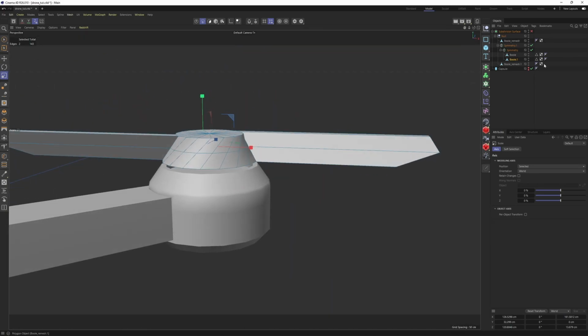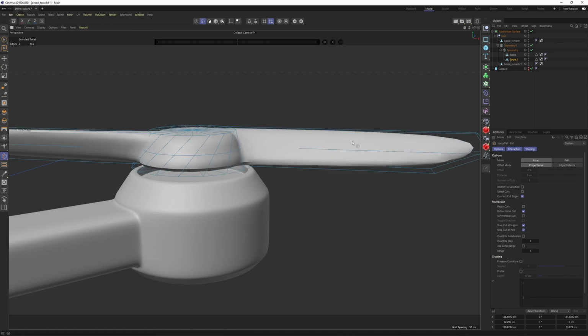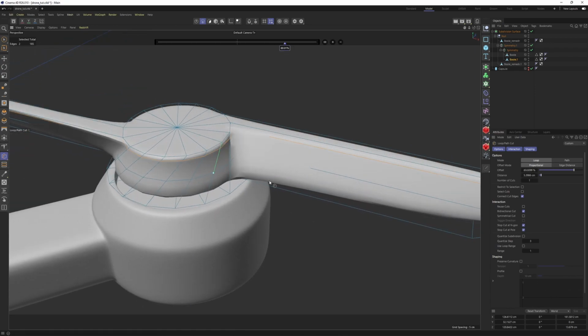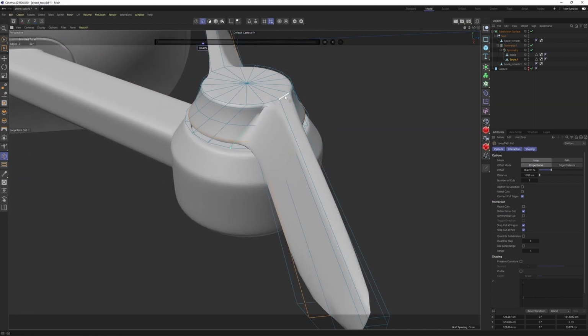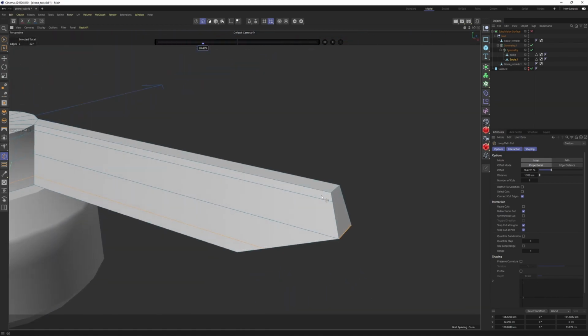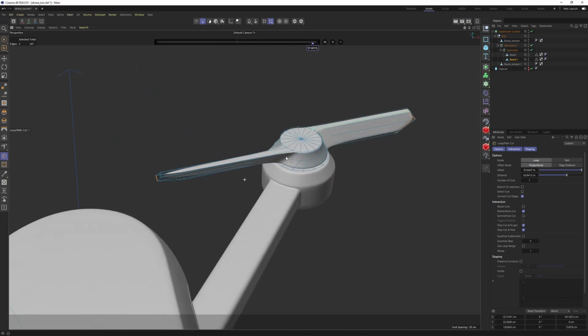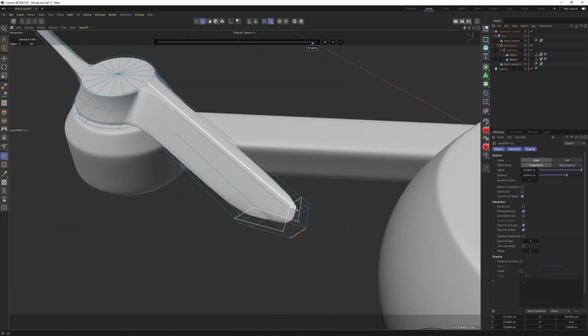Perfect. Now let's hit Q to enable subdivision surface. Obviously, we are going to need supporting edges like over here and here. Then here and here.